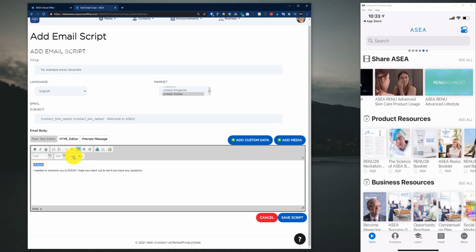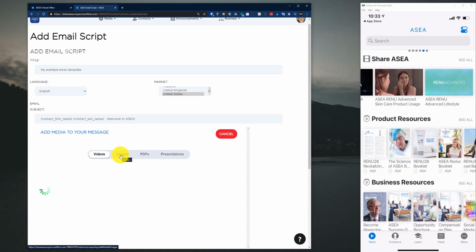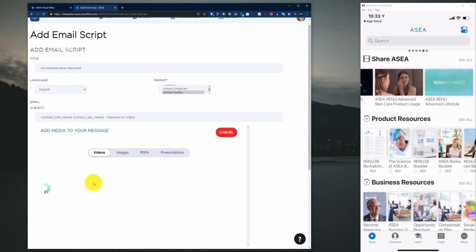You can then customize it by throwing some color at it, whatever you want there. This is also a good area to add some media, add some items from the media library. Okay. Now let's find a video that we want to send them right off the bat here. So let's click on the Add Media button here. You can see it pulls up our entire media library like it's doing now.